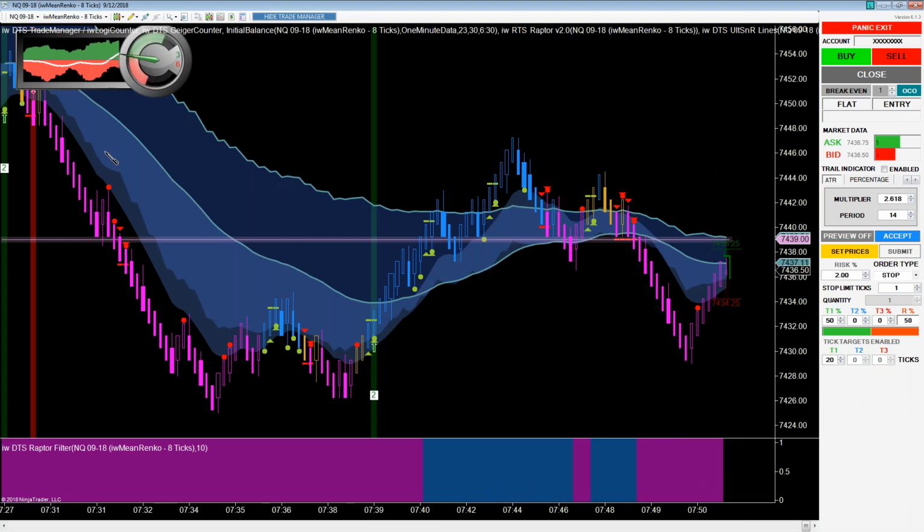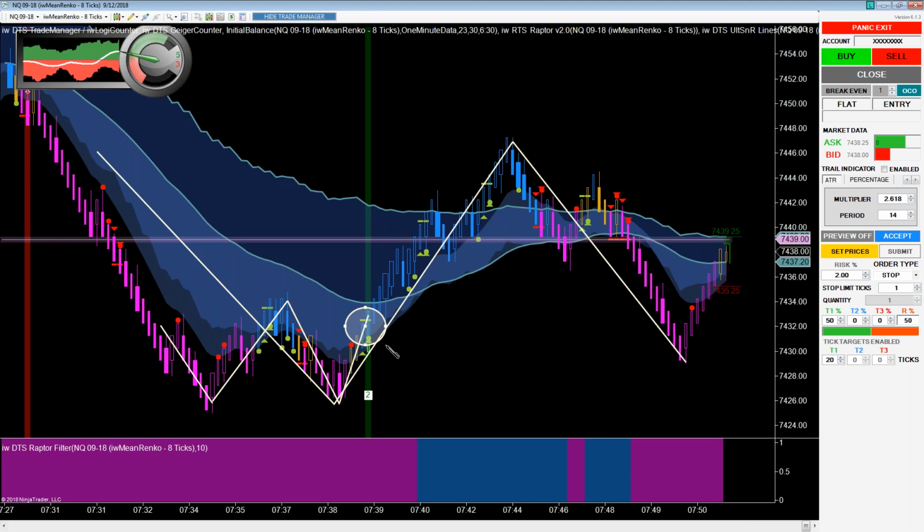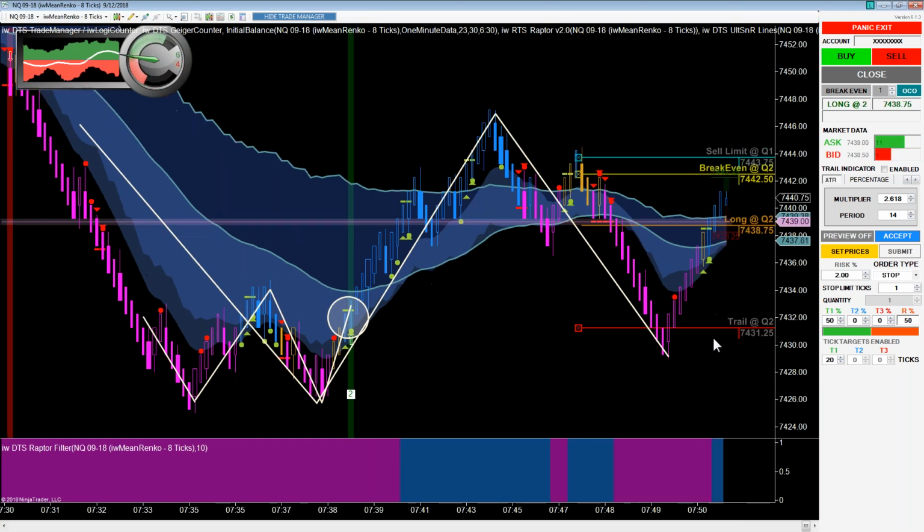Now, all this is a really big number two signal. As you remember, the number two signal is the retest of the low, or in this case, the extreme price, and then evidence that the market can no longer continue with the trend. Once those signal parameters are met, the system will produce a buy signal. And here it is. This is the number two signal now, but it is a very drawn out number two, but the principle remains the same.